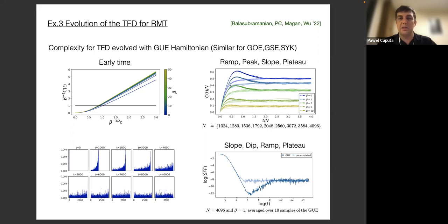And you can see this in that procedure. If we repeat the spread complexity without these correlations, we don't get a peak and a slope. If we do the same for the spectral form factor, this is also the lighter curve. After the averaging, we have a slope, but then we don't go to the dip and the ramp. Immediately after the slope, we end up with the plateau. So this is the lighter curve here. Okay.